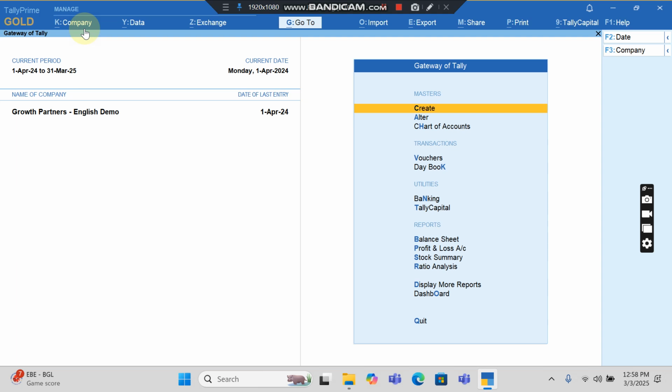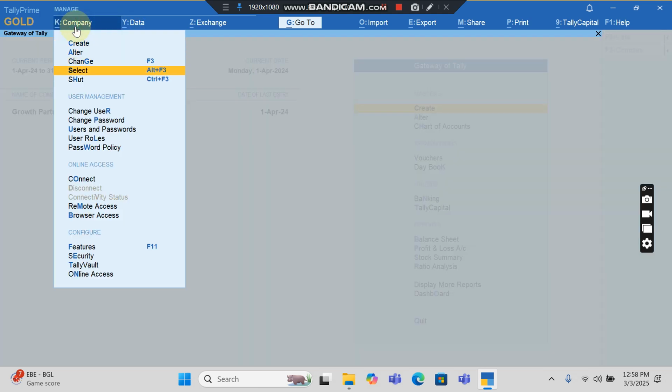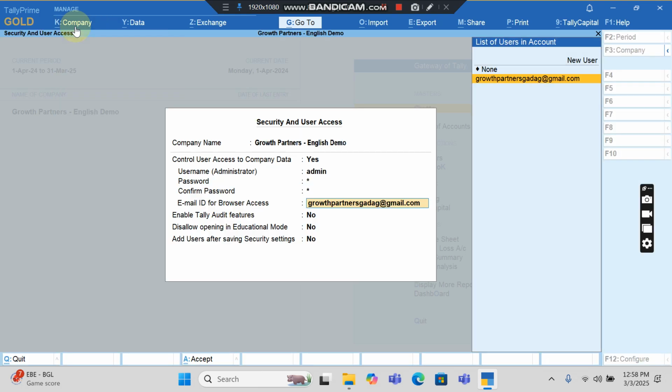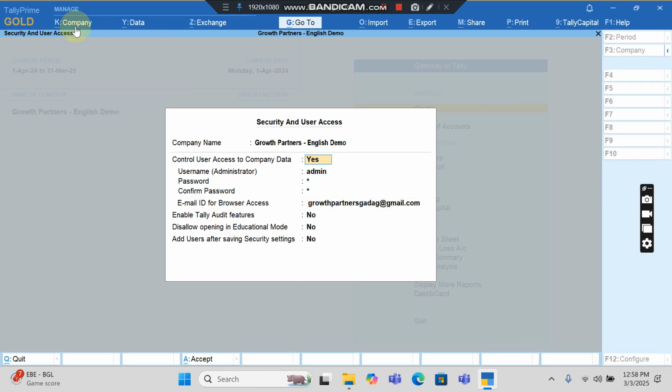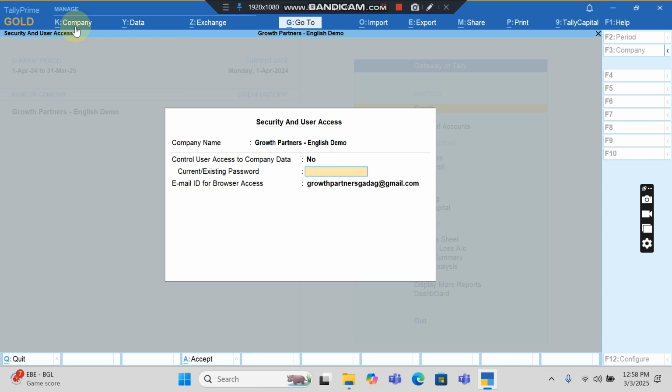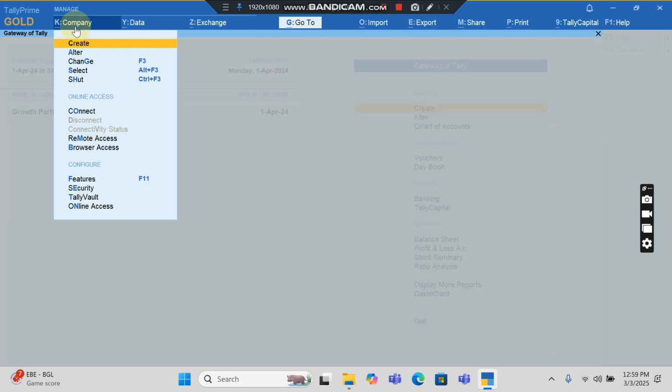In case your system is always open, always on, it's always recommended to have a strong password for your Tally data. Now, how to remove the password? I'll show you that. Once you go to Company, you go to Security again, and here you just have to say No, you do not want the password. You have to confirm with the same password, because nobody other than you should be able to remove the password, right? So you give the same password, and once you save this, it has removed the password.